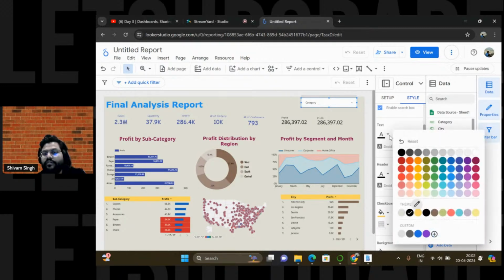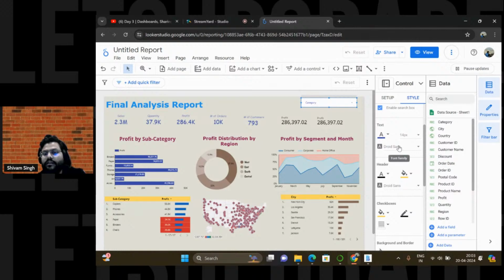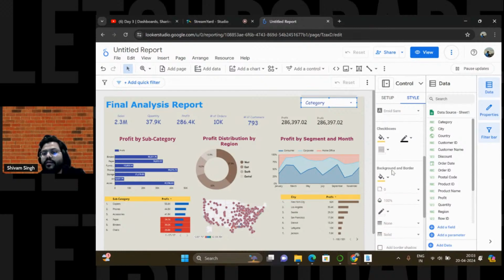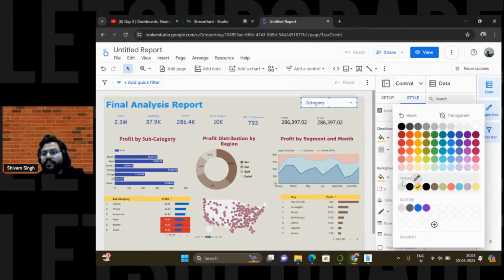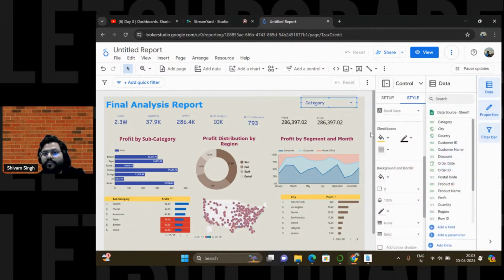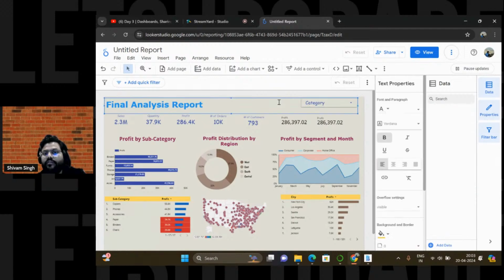The first thing we can try to change is to make it a blue color, and we can change the size, maybe to 24 pixels, so that it is easily visible on the top. Because I'm going to remove this background color and make it transparent. Now you can see, guys, this drill down box is actually added over here.